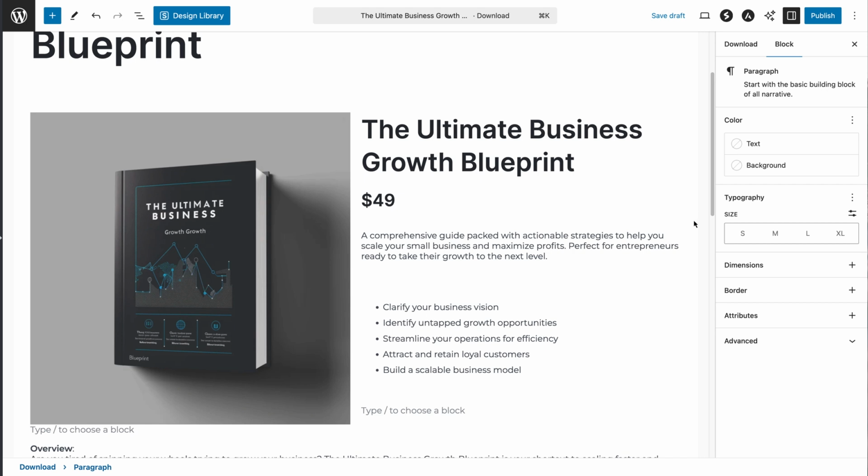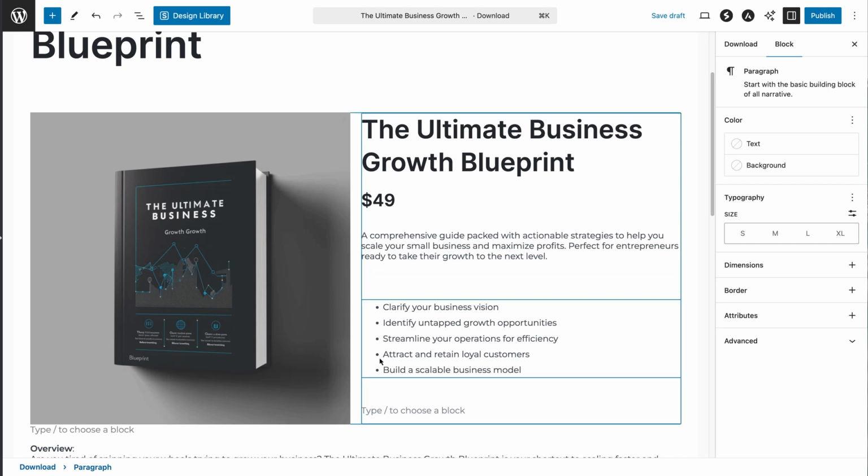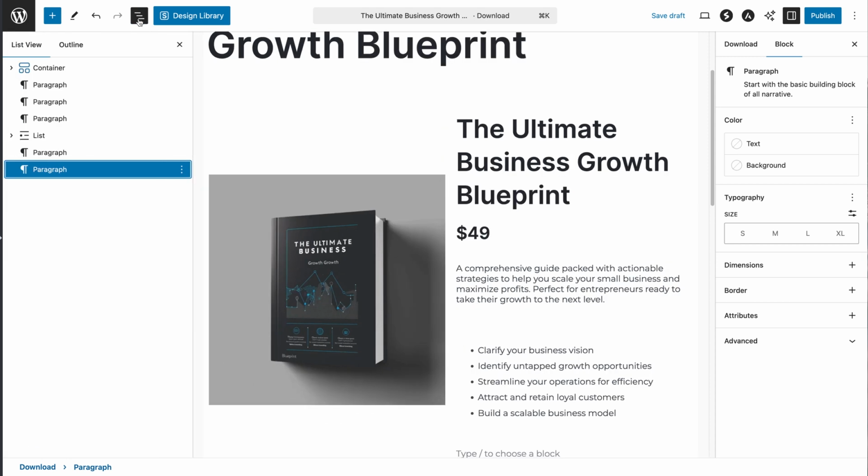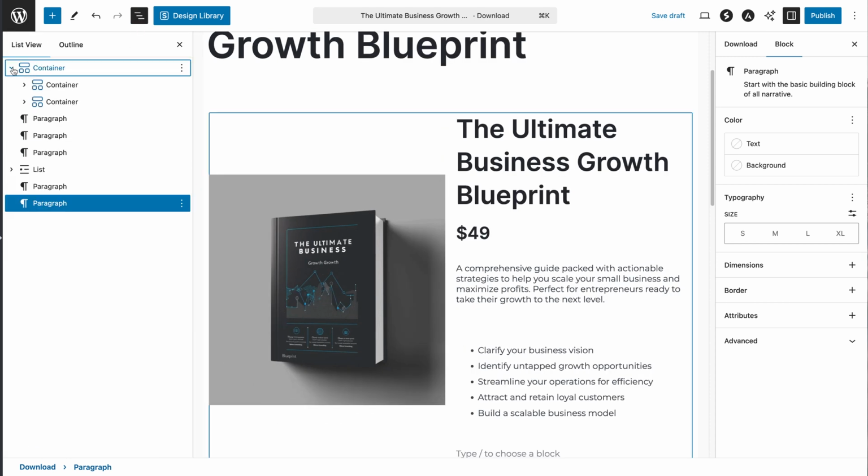And I'm now going to create a little bit of spacing for everything so it doesn't clash, which I like to do on most of my designs. It's just add a little bit of padding around things. So I'm going to open up the document overview over here. And I'm going to click on the container drop down here, and I'm going to select the left container here.